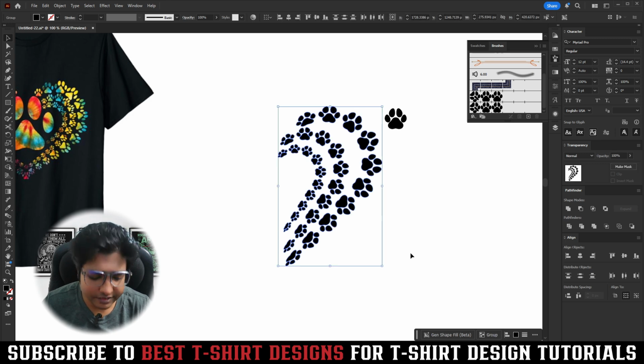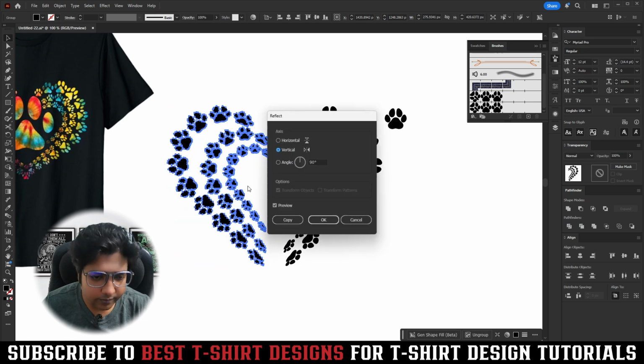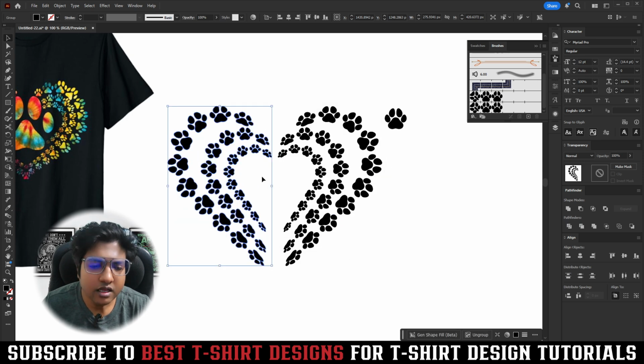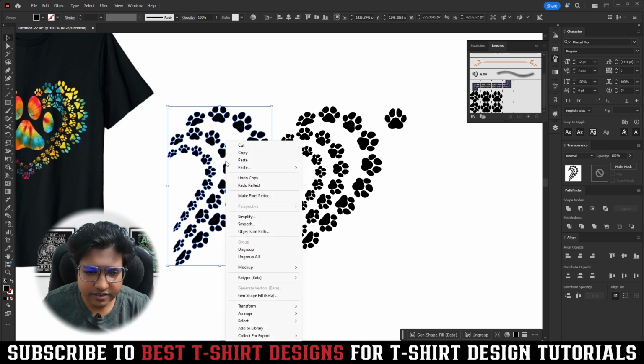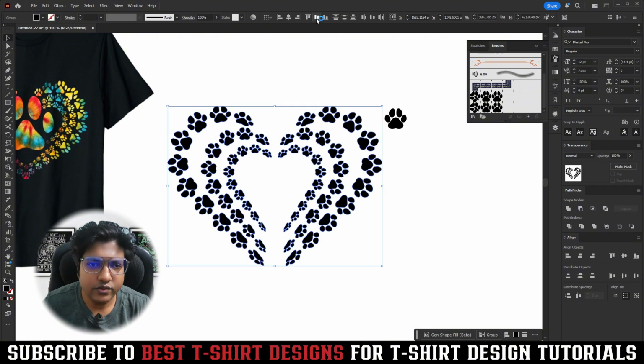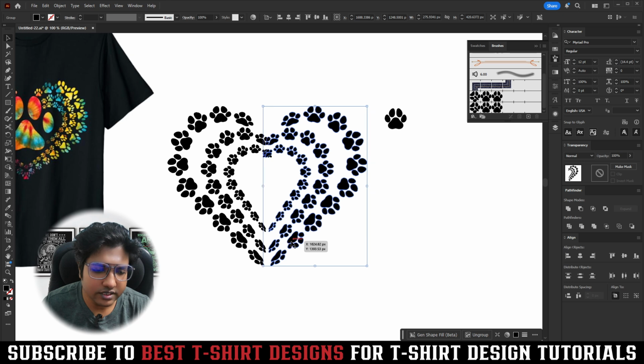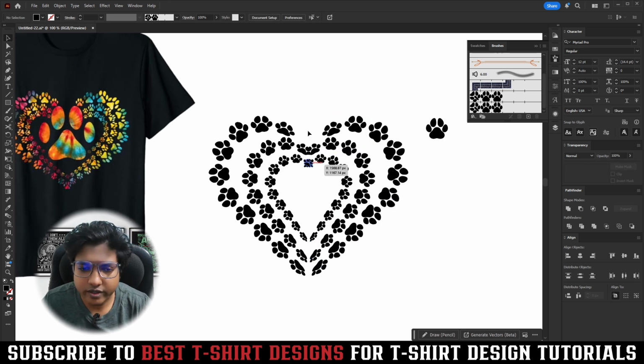One side of the heart shape I'm going to make a group. Then I'm going to drag a copy and then press Shift R. So not Shift R, Shift R is my shortcut, but Transform and then Reflect, and we have our shape like this. So let's try to align them in the center. Then I'm going to bring them a little bit close to each other, something like this, which is not working perfectly for this area, but we will fix that.